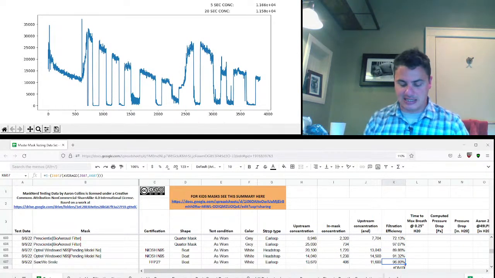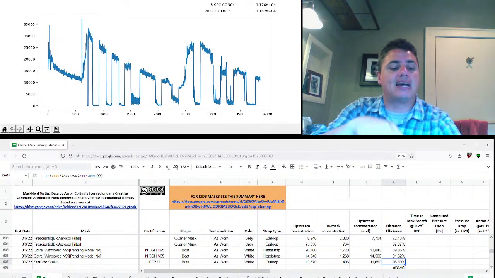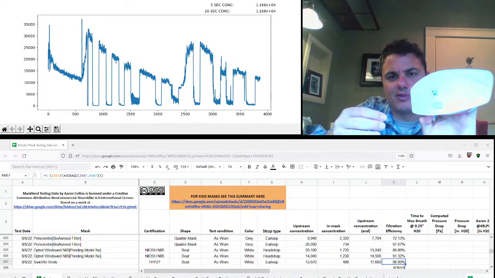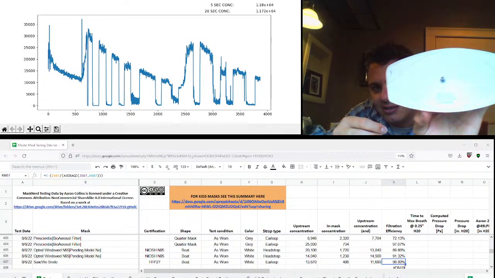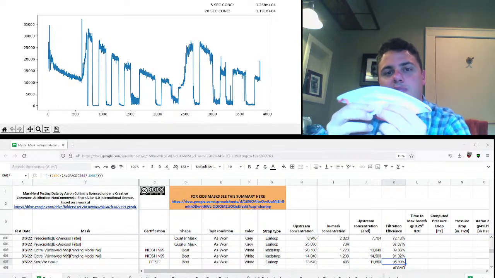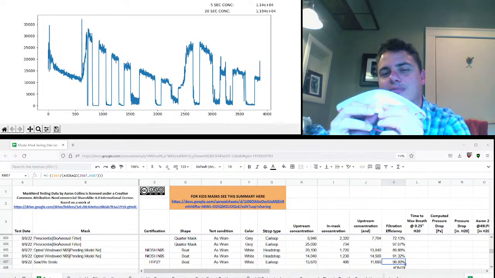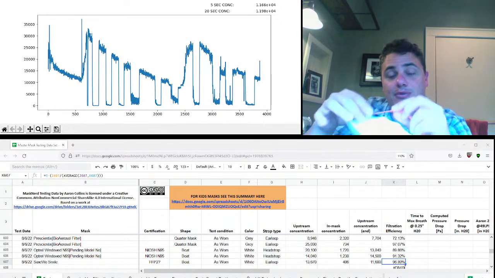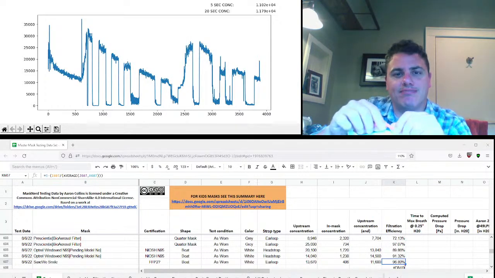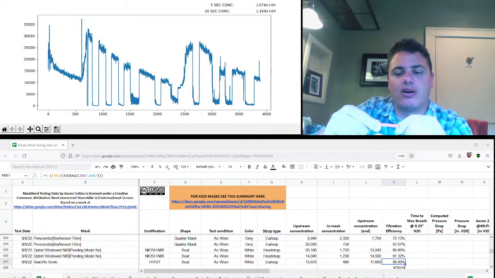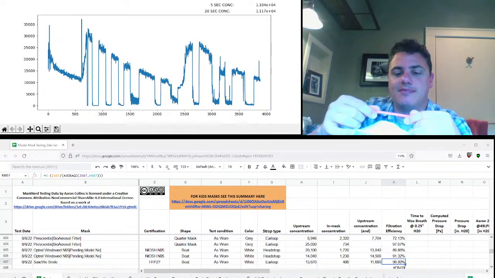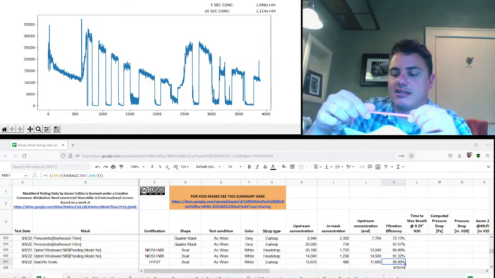Last time I tested the mask, they've made some nice improvements on this mask. When they first sent it to me, I was like, I've already tested that, I don't need to test it again. So here are the improvements. Big improvements: aluminum nose wire now, not quite as chunky as 3M, but pretty strong. Before, they had literally rubber bands like you would buy at the store. Now they've gone to polyisoprene headbands like 3M has, so much nicer.